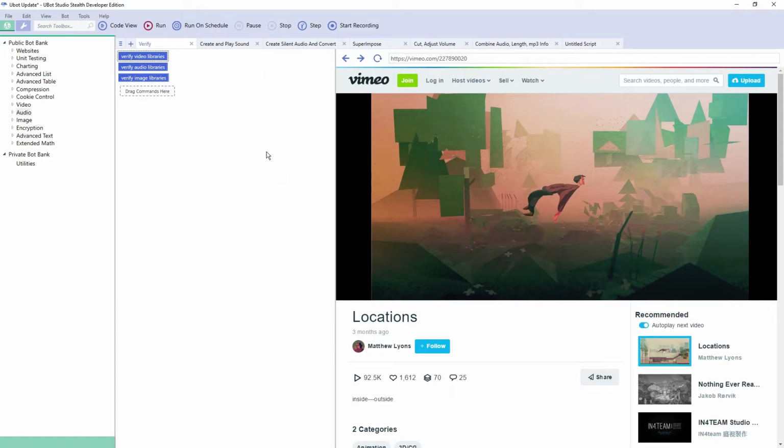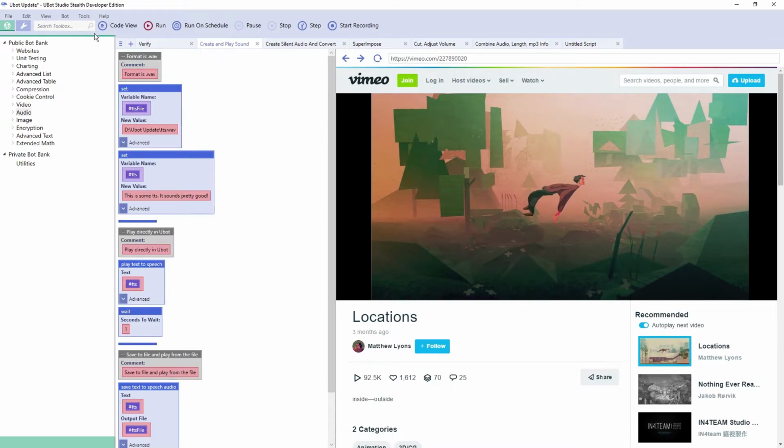So now there's a lot to cover in regards to the new image and audio commands, and I haven't had enough time to dive deep and test them out yet. The update's only been out for like a day right now, but I can at least show you most of them, and hopefully you can see what's possible and get some ideas from it. So with that in mind, I'm just going to go through. This is the audio commands, and then I have another Ubot open with the video commands.